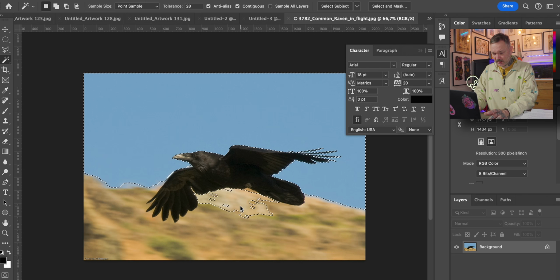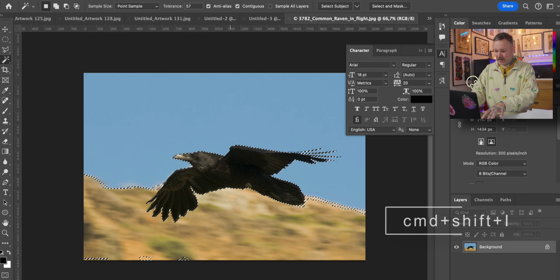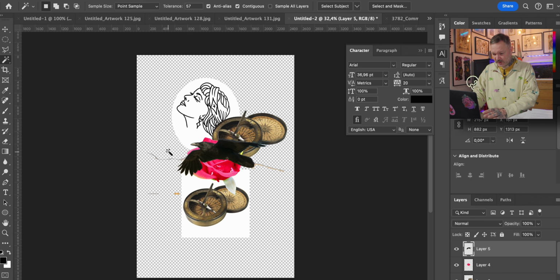Let's select sky, and then if we keep Shift, we can add extra selections. This is a bit messy in this instance. If we drop tolerance to like 10, boom, Shift, boom, boom. Even worse. Let's put it up a bit in the 50s. Keep on Shift to add selection. A bit better job. Pretty good job, I would say. Let's see what happens if we Command Shift I to invert it, and then we copy it, and let's throw it in here. You see it copied, but it got all the junk that we need to clean up.